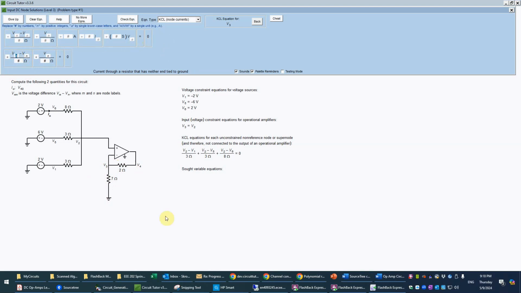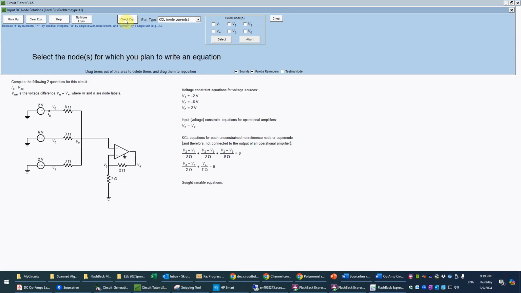First we'll fill in the one going through the 2 ohm to the right, leaving node 3. That would be V3 minus V4 divided by the 2 ohms, just again based on simple Ohm's law using passive sign convention. I'm always trying to do it using passive sign convention so I don't have to put a minus sign in Ohm's law. At least for V3, it's passive, it's active for V4. And then the next one would be V3 minus 0, or just V3 divided by 7 ohms, I'm sorry, 7, which is the current going down through the 7 ohm resistor. So we'll check that. And that is indeed correct.